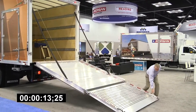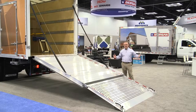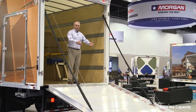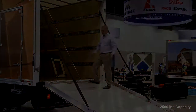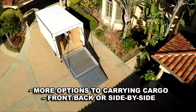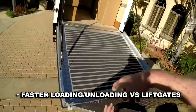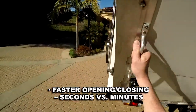We open up the secondary ramp very easily, and you can see the benefits of having a full-width walk ramp rather than a narrow one, which is standard in the industry today. One person can be moving in while another moves out at the same time. You can carry product, boxes, furniture — not just the traditional way with one person on top and one at the bottom — but you can carry product sideways too. You could even have four people carrying a larger piece of furniture.